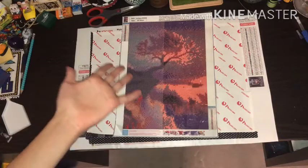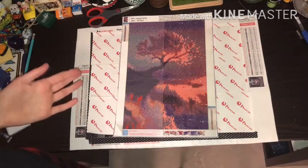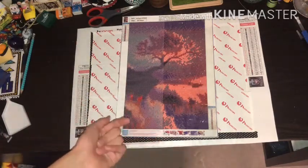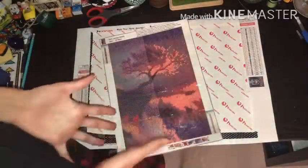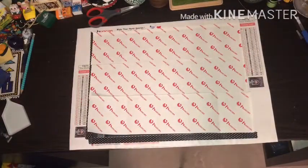I have a bone to pick with this one. This is another Amazon painting from a company called One Hippo - 13 colors, 20 by 30. It actually looks really good in camera - the drills are really sparkly. I did all of this in one day. But look at the top - that's just not good at all. Luckily this painting was like five or six dollars, but still. It looks good from where you guys are - I love the image. I'm probably gonna get a better version of this from a different company.